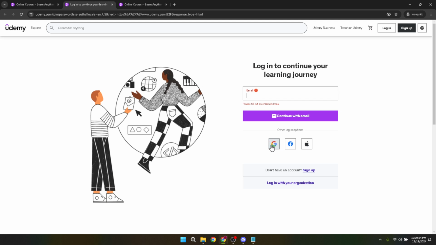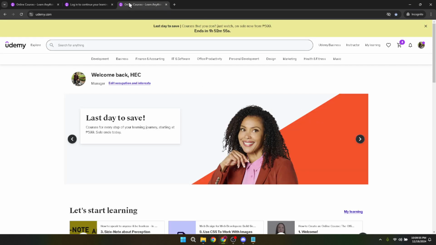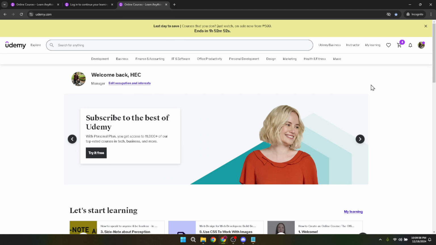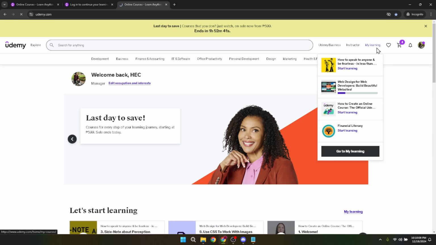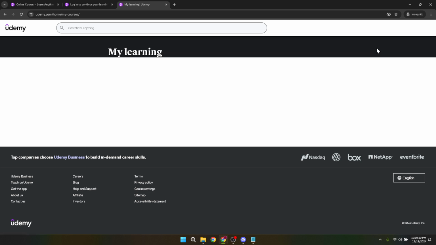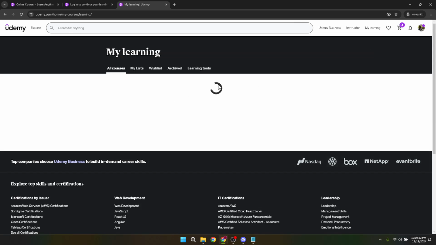Once you click on the Google icon, you'll be prompted to choose your Google account. This will be the account associated with your Udemy account. Select the correct one to proceed. If you have multiple Google accounts, make sure to choose the one that's linked to your Udemy profile to avoid any confusion. After successfully logging in, you'll be brought back to the main Udemy homepage. From here, you're going to need to scroll down to see your enrolled courses. Udemy does a great job of organizing your courses on the dashboard, so you should spot them quite easily. This is where having a clean and organized dashboard can really help you navigate more efficiently.